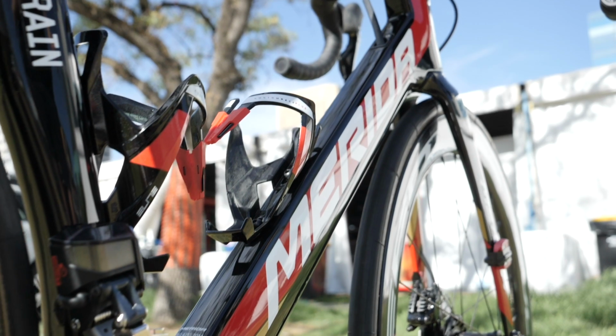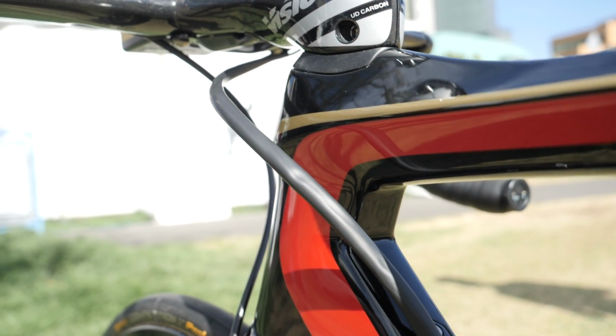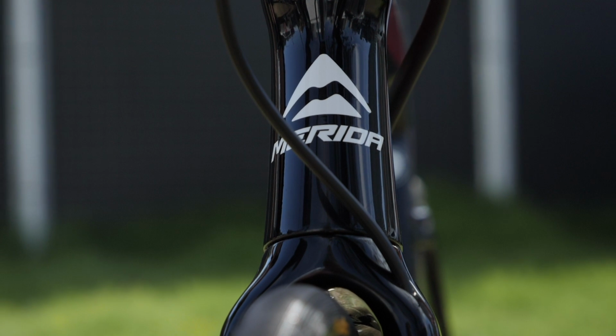Before we move on from the frame, I do want to mention that I think they could have done a better job actually routing the cables and hoses on this model, possibly by entering the head tube or even through the bar and stem for full integration.